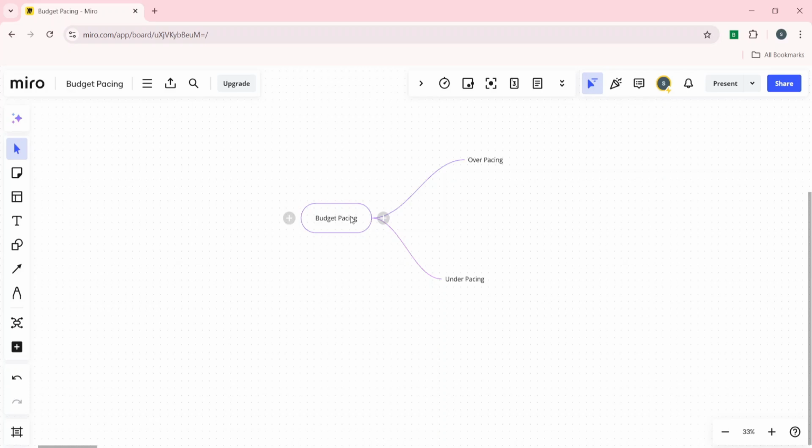Sometimes it can spend higher and sometimes it can spend lower. Ups and downs will happen. You need to be worried only when the campaign is spending higher continuously, or when the campaign is underpacing continuously. That is the reason why I have told you to check the trend for the last 3 to 4 days. Let's say for the last 3 to 4 days you are overpacing. That is the time when you have to consider reducing the budgets. And if for the last 3 to 4 days you have been continuously underpacing, that is the time you need to consider increasing the budgets for the campaigns.